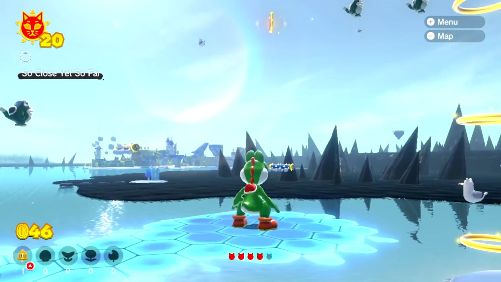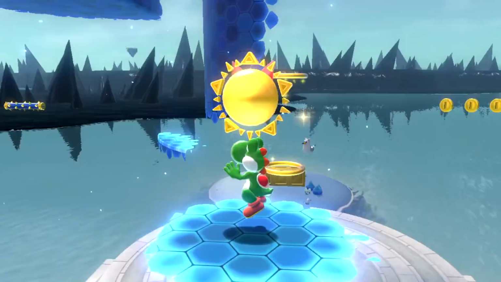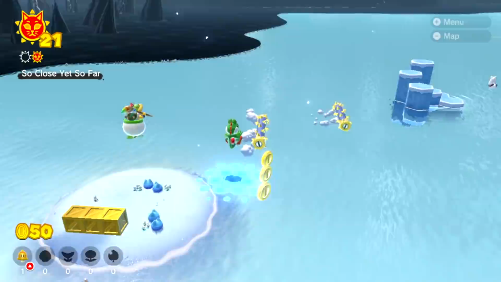Let's see. There's one right up there. Oh, but you can't get that, can you? What if you go up and around like that? Go up like that, Bowser Jr. Now get it. Yeah, there we go. We got him to get it. All right. We want to continue on up, so we'll go this way where these coins are. And head up this way.